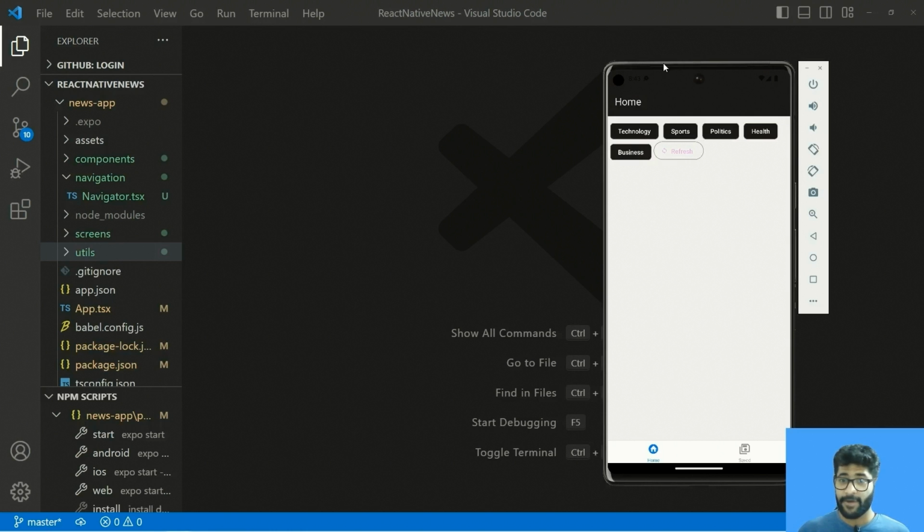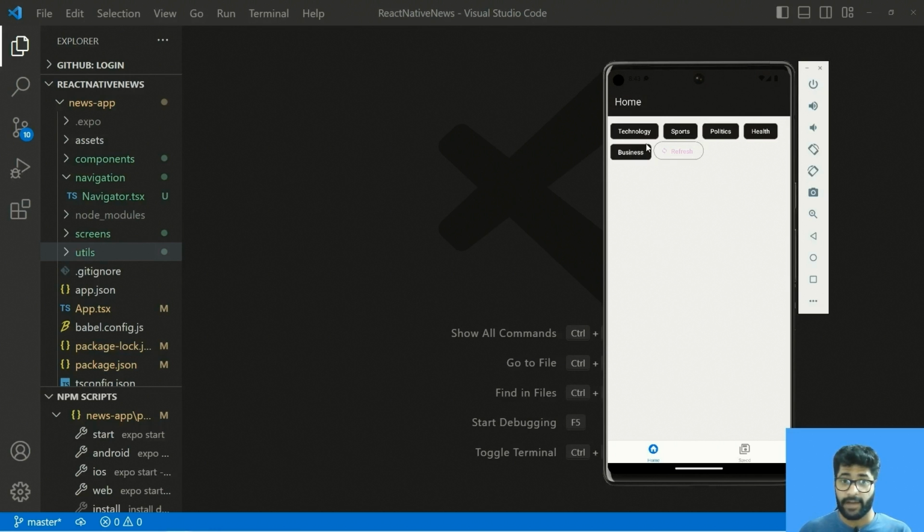So you can see here we are running this application on the Android emulator because I have Windows installed in my system. So you can see here we have the beautiful home screen. So we have the header of this application, which is built with React Native Paper. And then you can see we are using the navigations as well. This is the home screen, this is the saved screen, and then there's another screen in which we can see the details of that news.